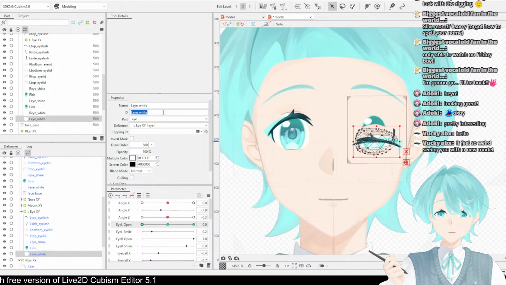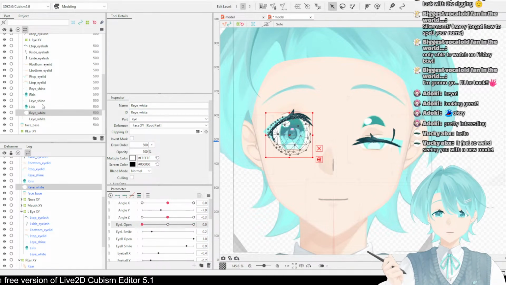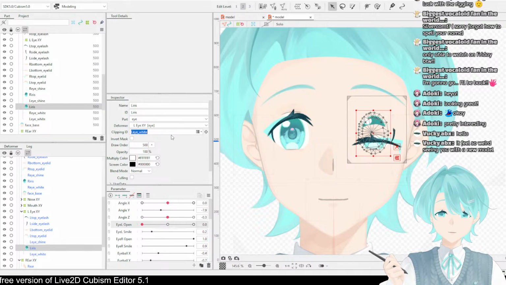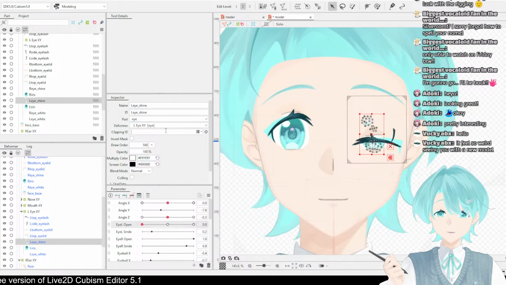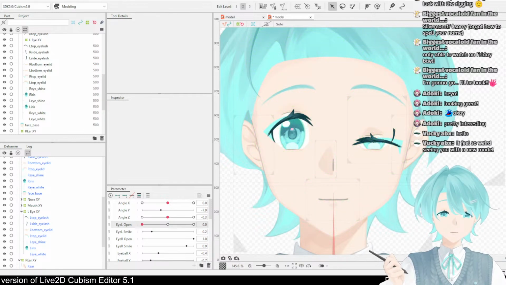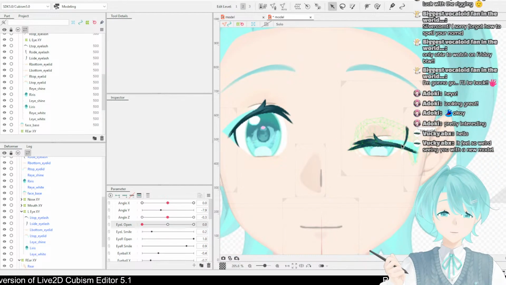So I'll just copy the ID of that and paste it here. You can also select it, but I find it easier to paste. And so now it's disappeared. And I want to do that with the shiny part as well. So there. Now they're clipped onto the white part of the eye, so that's how it closes.